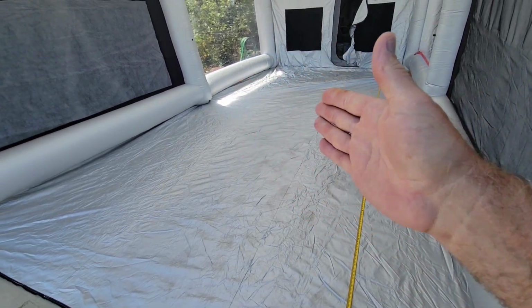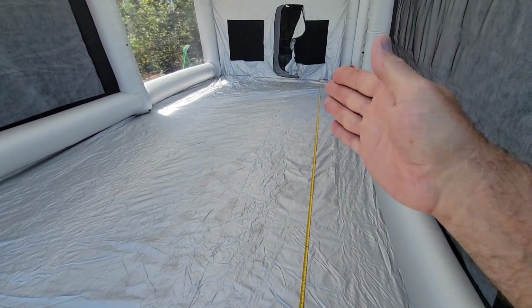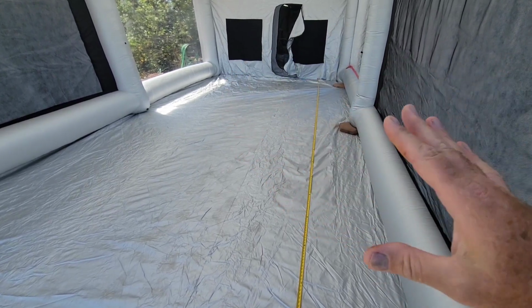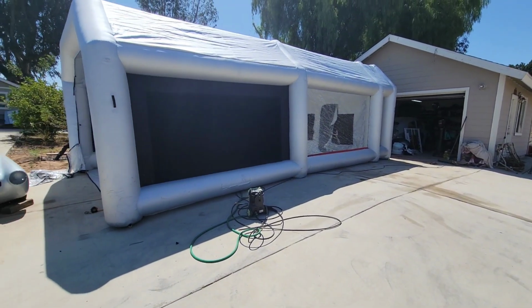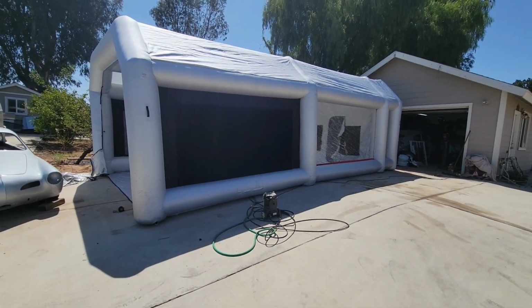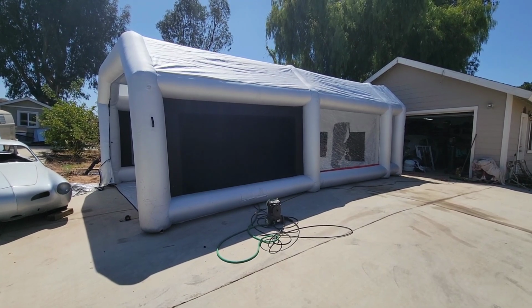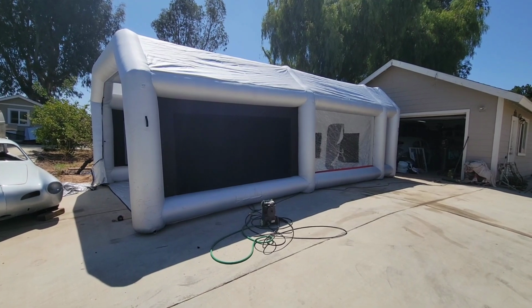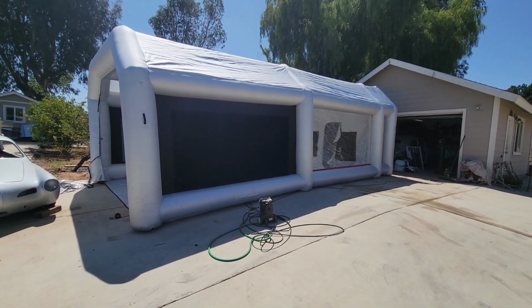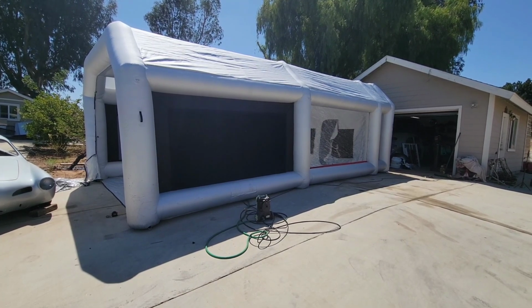Like I said, I think my other one is 10 feet wide on the inside diameter. This one's 2 feet wider than that. It makes a huge difference when you're trying to paint something. So the things that are important, again, zipper. Zippers are good quality. It's wider than the regular booth that you get. Some of the booths are not this wide inside. The inside width is everything on this.